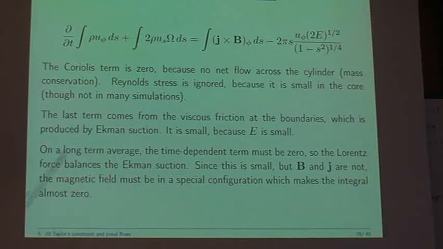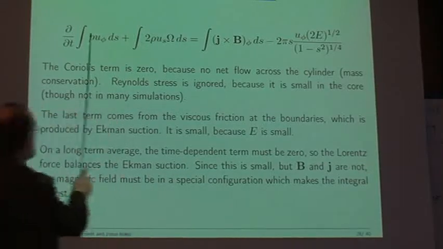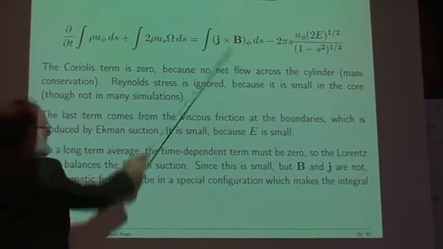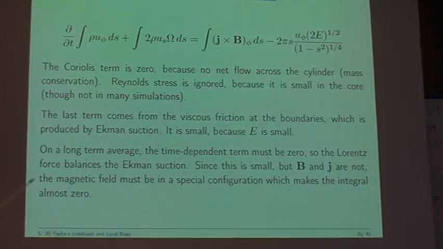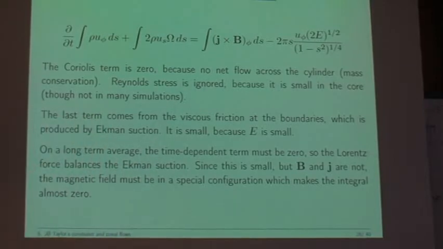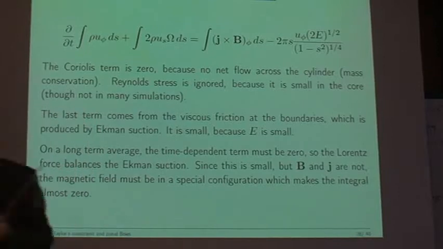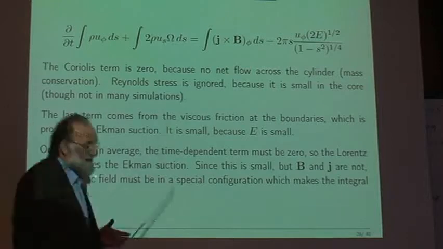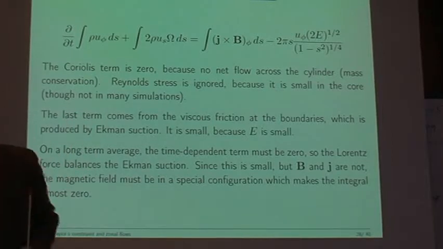So on a long-term average, time-dependent things don't go, so on a long-term average we expect that integral of J cross B to be zero. J and B are not small, that integral is small, and the way that has to be achieved is by plus bits cancelling out minus bits. So the idea is that you take this integral and in some magic way the field that you get and the current that you get has got to have a zero average. So of course one can have a look at one's dynamo models to see whether that actually is the case.